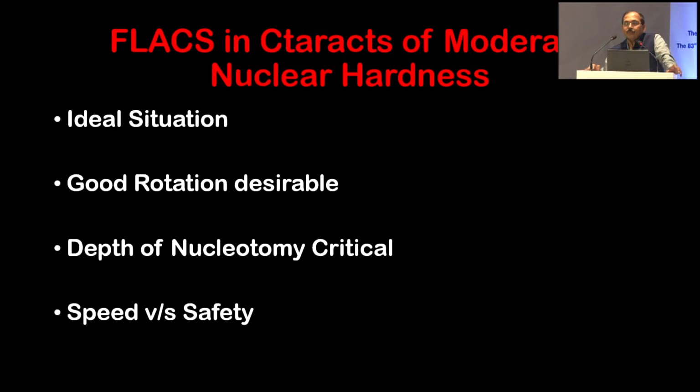But at the same time, in situations where you have a weak zonulopathy, or it's very difficult to do a rhexis, like if you have a dangling lens, with all your accessories and great surgical expertise, you may be able to make a rhexis, sometimes very small, sometimes very close to the weak zonular area. So sometimes you may not have an adequate margin of the rhexis to put your capsular hooks. It makes the entire job difficult, and during the process of rhexis you may damage some more zonules, which is usually the case. Since those videos are very well edited, you may not sometimes see the real story.